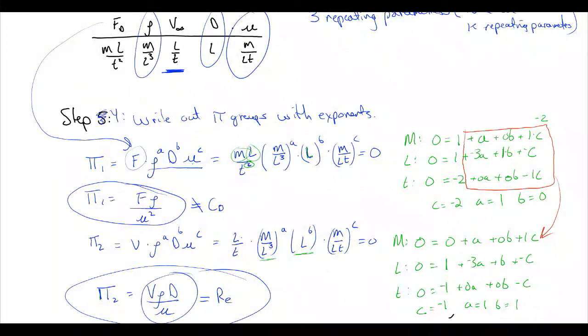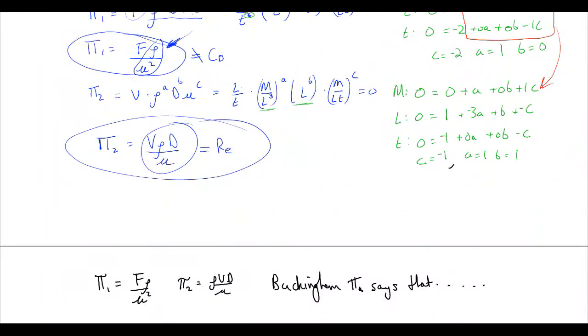This pi group is not very useful because, remember, density and mu are linked by the material properties of whatever fluid our system is in. So if we are in like water, there are only a couple of options here, and that won't change very much based on temperature. With air, we have some more flexibility, but it's still very hard to change them. So this isn't a very useful pi 1, right? And we'll show what happens if we choose different repeating parameters next. We're going to practice this again.